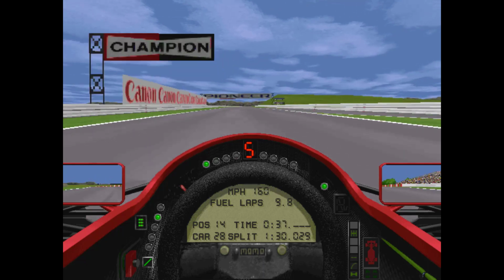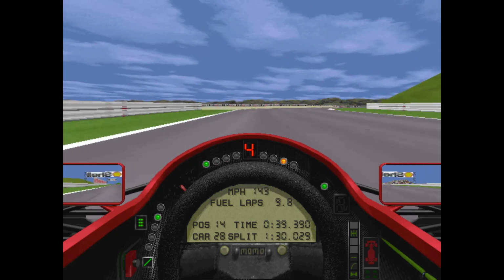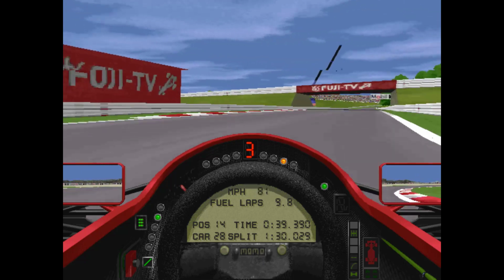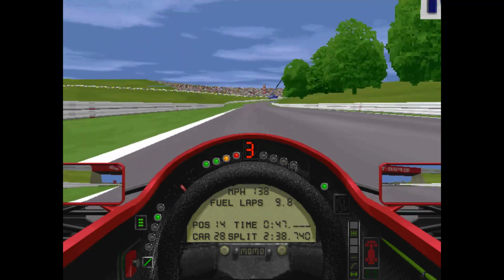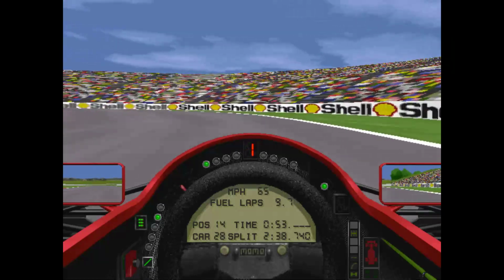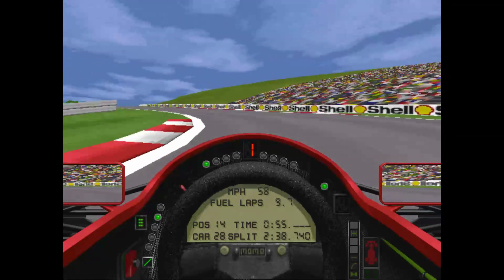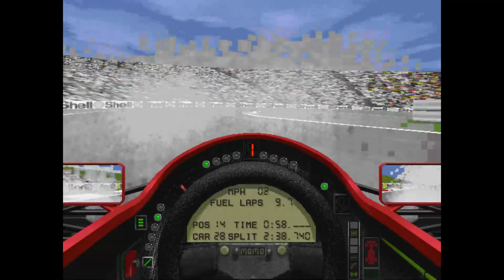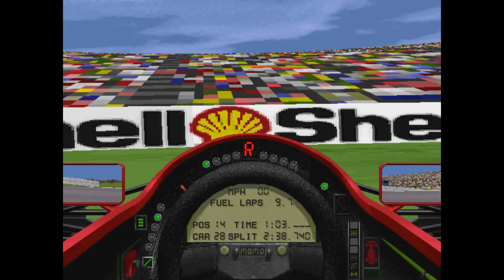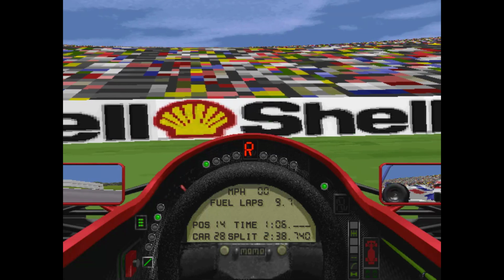Alright, able to make it through the S's this time. We'll come through the two right-handers here. Missing the apexes by miles, but not spinning out, which is the important thing. There we go, I was due for the spin. Well, I can see two cars coming up behind.